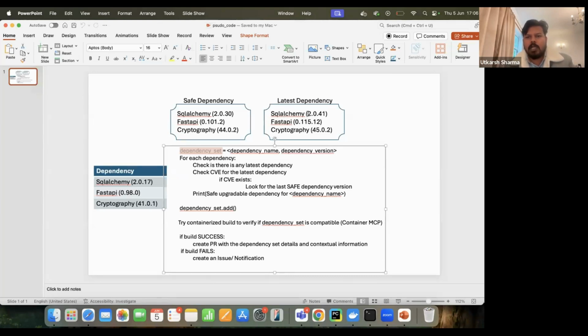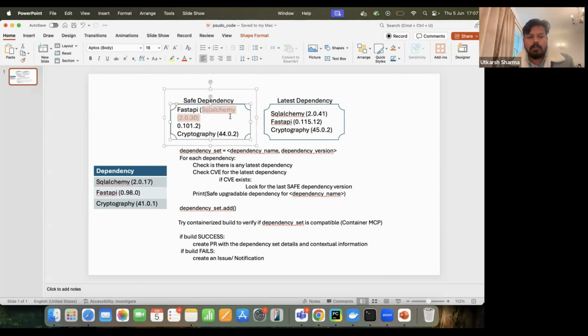Like for SQL Alchemy, let's say the latest version is 2041, and there might be a CVE. So the response that I'll get from Ortelius is to use this particular version, which is 2.0.30.